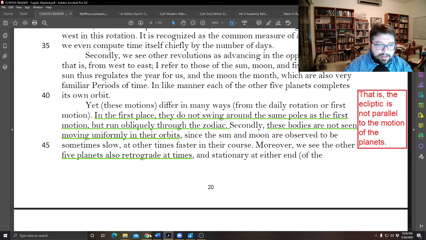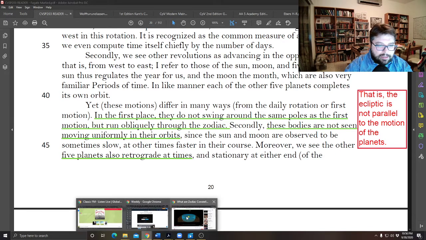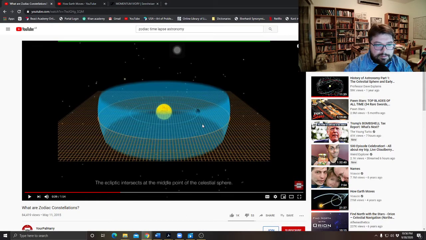So if we go back to that image on the video, you can see sometimes maybe when the Earth is over here, Venus passes towards the top of the zodiac, whereas maybe when the Earth is here, Venus looks to be further down in the zodiac. So it moves obliquely with respect to the zodiac. That's because the plane in which the planets essentially move is not perfectly aligned with the zodiac. It's slightly tilted.